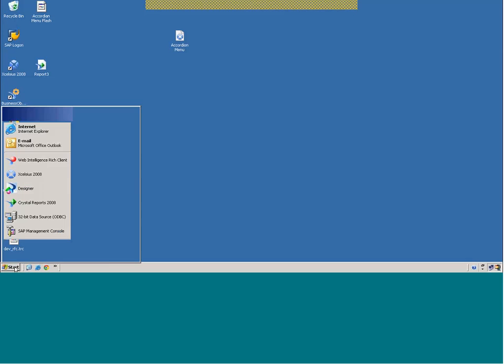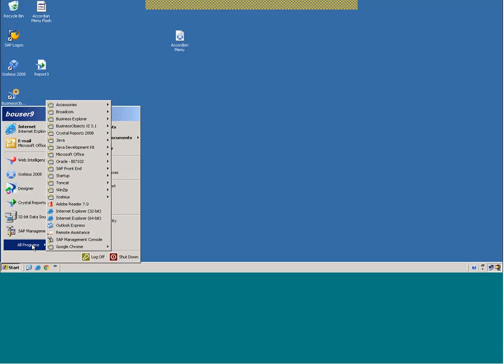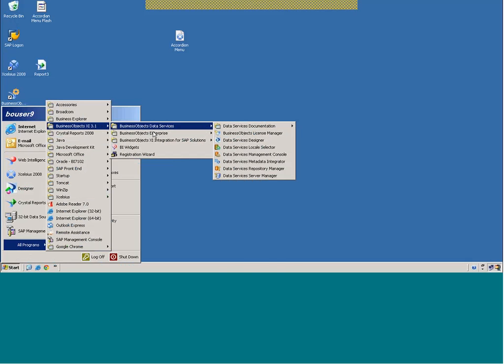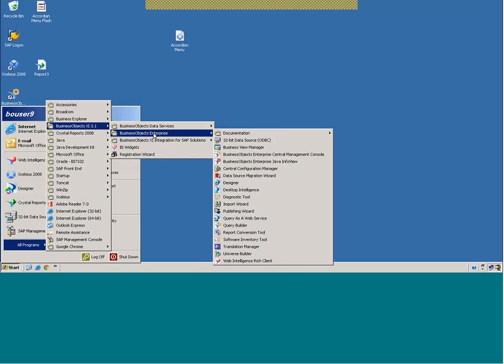So the desktop application that you can use for accessing or creating the web intelligence documents is the web intelligence rich client, the package based application. So you can access it from the installation folder.